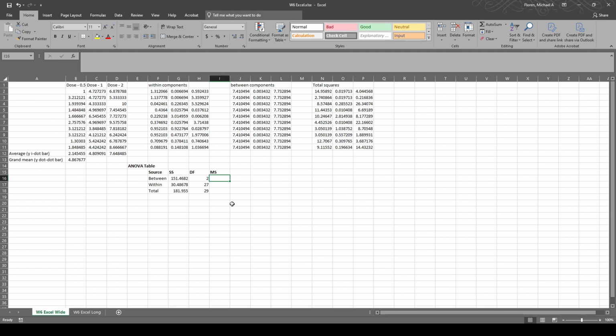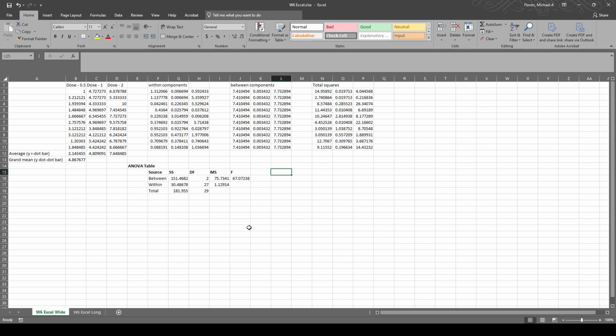For my mean squares, I'm going to type equals. This is just the sum of squares divided by the degrees of freedom. I can drag this down because this is the sum of squares divided by the degrees of freedom for the within as well. Of course, I'm going to check this to make sure, given that I made a typo earlier. Last but not least, I can drop in my F test statistic. This is going to be the mean squares between divided by the mean squares within. And my F statistic is an immensely large F statistic.